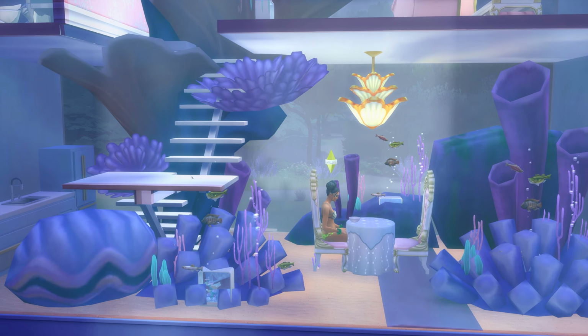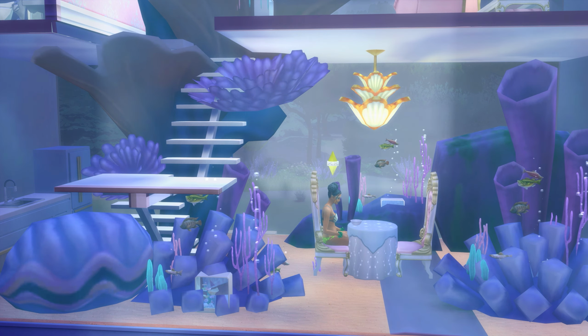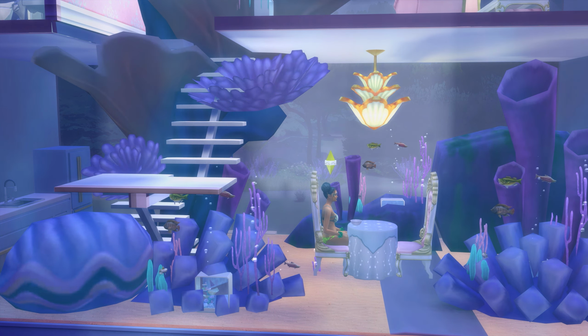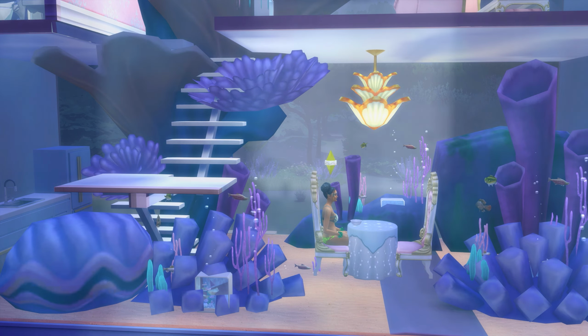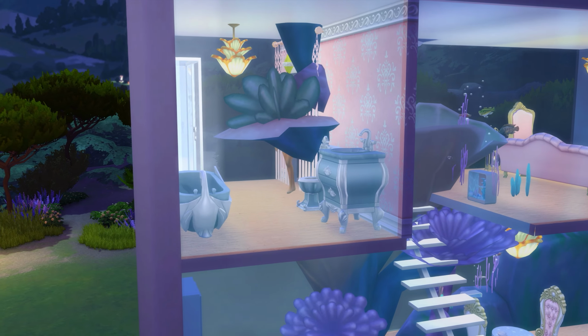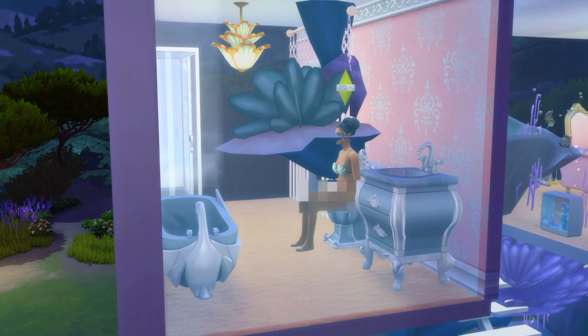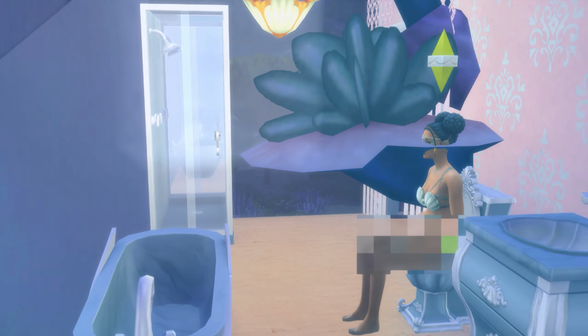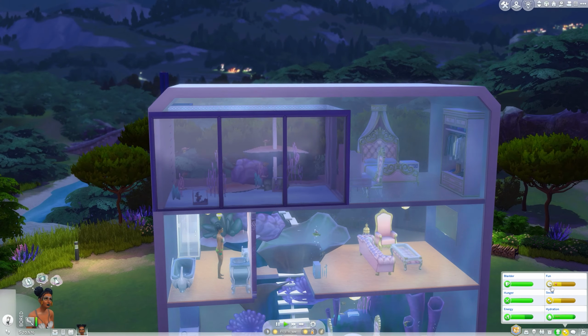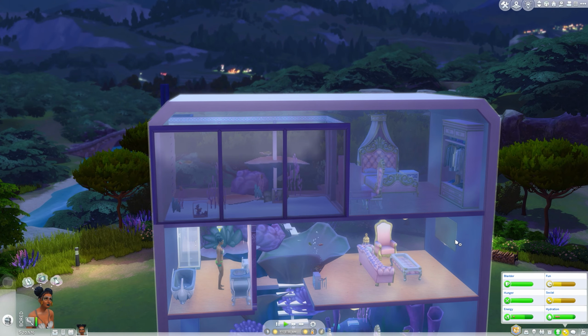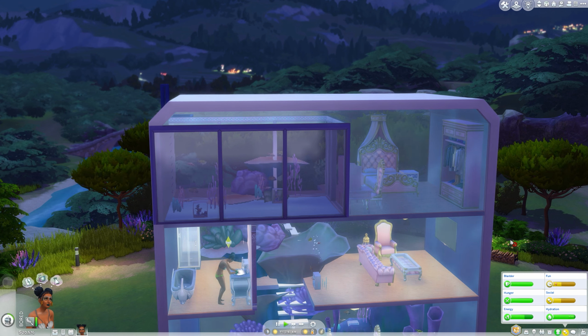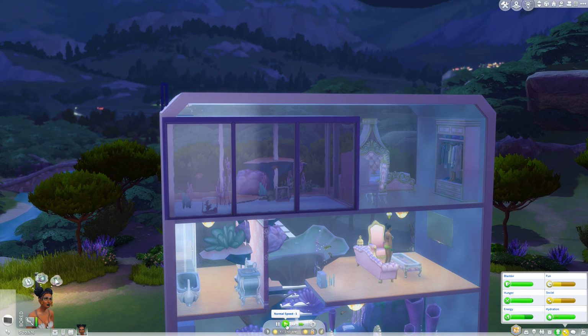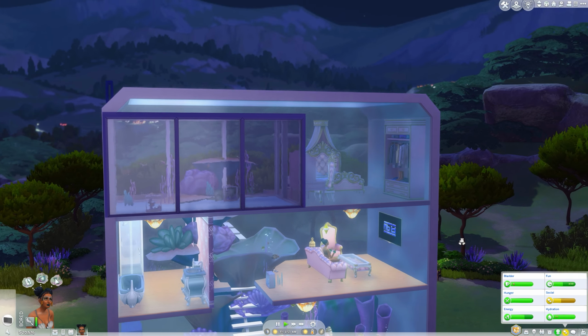The only bad thing is, say you wanted hydration, you wanted her to go for a swim, she could go jump in the bath or shower instead, and she should use the toilet just fine with seaweed or whatever it is popping through her head. You know, it's fine. She's all good. She's chilling. Last thing, fun. If I click fun, she could either go to the computer or she'll go to the TV. It just depends on what your sim wants to do. Let's get her to go watch some TV under the sea.